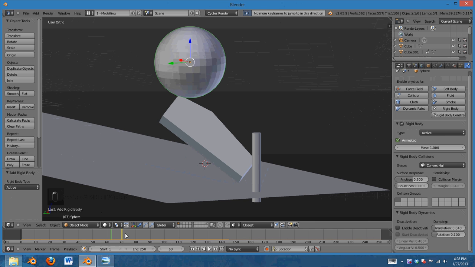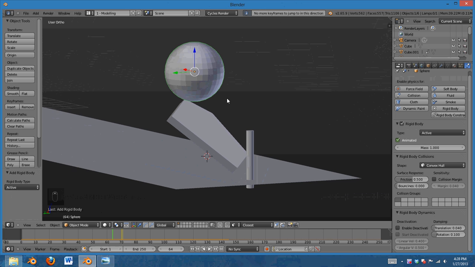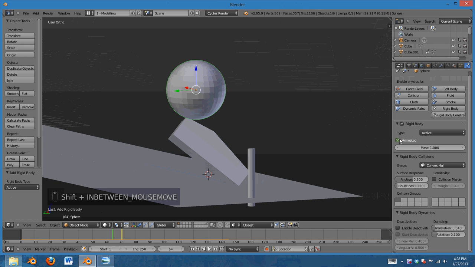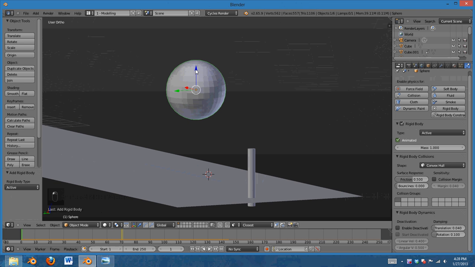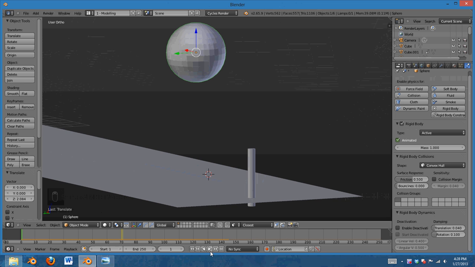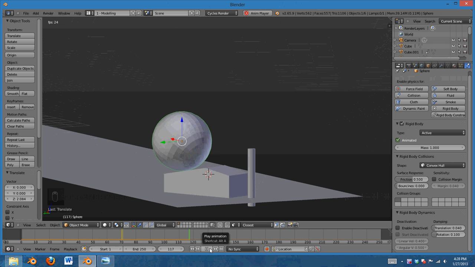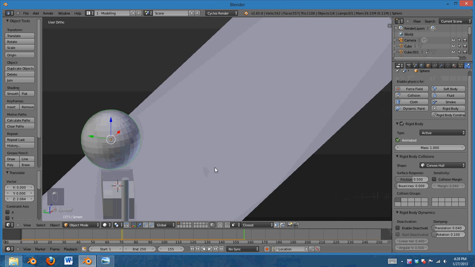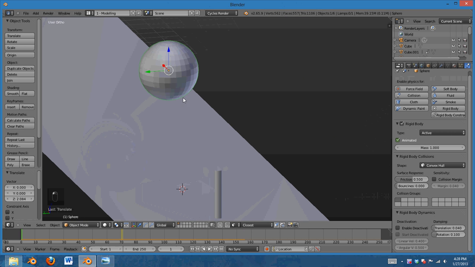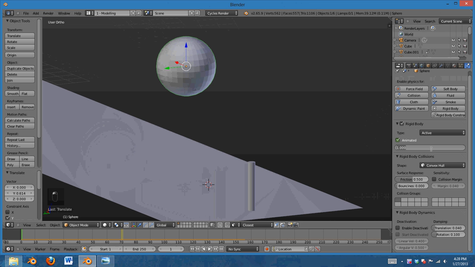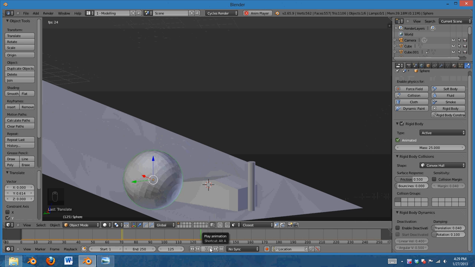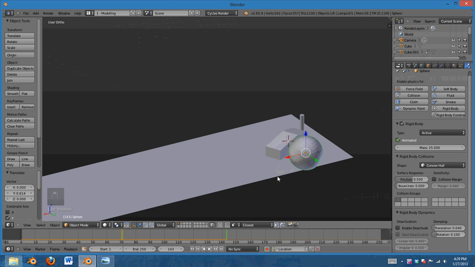So just kind of jump to the, actually no, since I didn't keyframe the location, I just keyframed this, I can change that whenever I want. So without even keyframing anything, I can just drag that up and play it again. There we go. And then I'm going to move it over just a little bit so it kind of hits off the edge. I don't like it rolling straight down. It looks too flat that way. And I'm changing the mass to 25 to make it a bit heavier. There we go. That worked well.